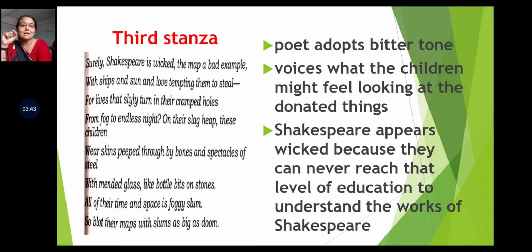He voices what the children might feel. He is trying to put himself in their place and imagine what the children might feel looking at the donated things. And he is very sure that these children are not at all happy when they look at the things donated by the rich class or by the capitalists. Why? Because their world is far removed from the world that is being shown in these pictures, posters and maps.